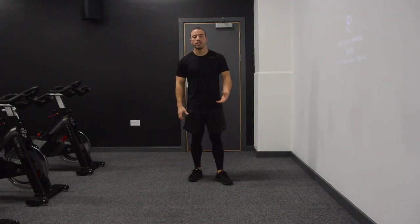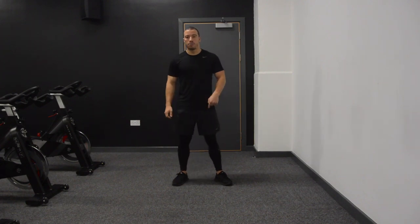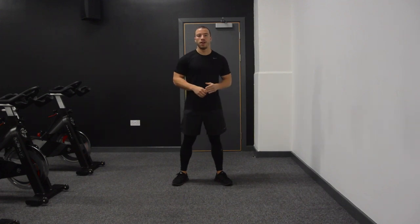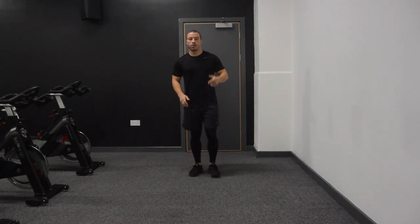So say you might be quite, I don't know, defined up top, and you're really just looking to give your legs a little bit more strength, a bit more definition. Then this first part is going to be the legs bit, which you really want to pay attention to. And likewise, if you've got pretty strong legs, but you just want to build a bit more strength and power up top, then that's going to be the second part of the circuit. So let's not waste any time, let's get straight into our warm-up.